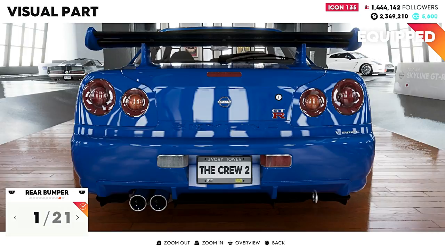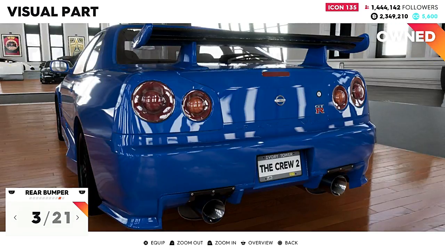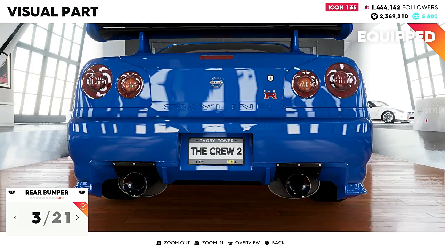Rear bumper, same as the front. We have 21 different options, so lots to choose from. Some of them, again, not a huge fan of. What I really wanted was some dual exhaust tips on both sides of the car. But unfortunately, what they offer is not what I'm looking for. So this is the one I went with. It is dual exhaust, but single exhaust tips on either side, not dual exhaust tips.